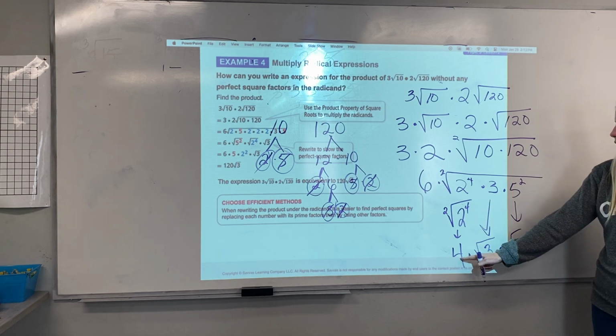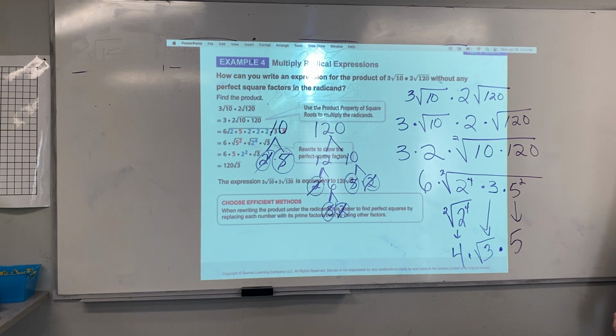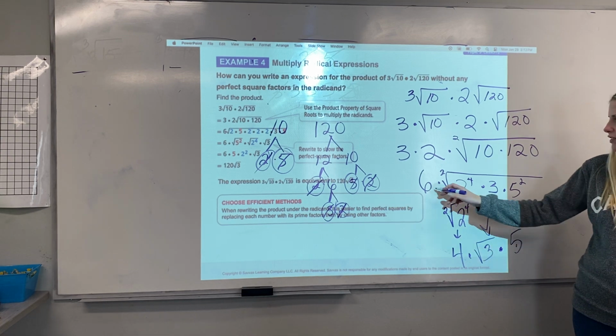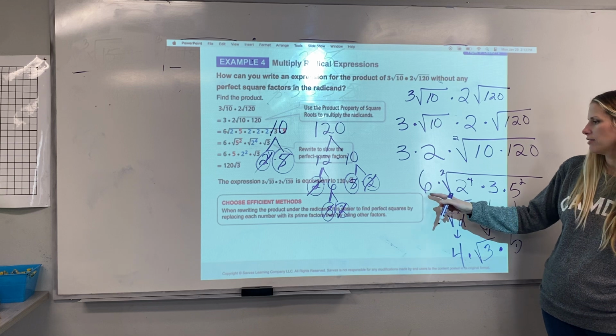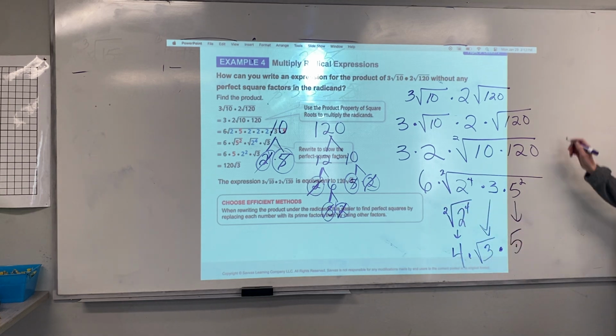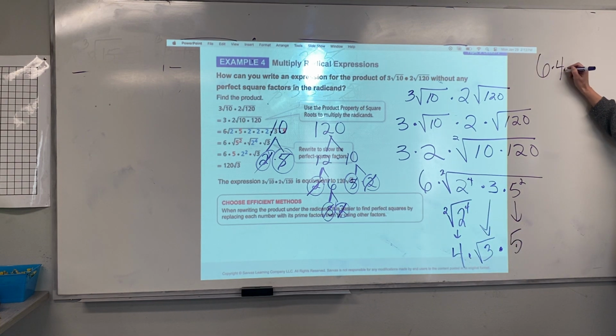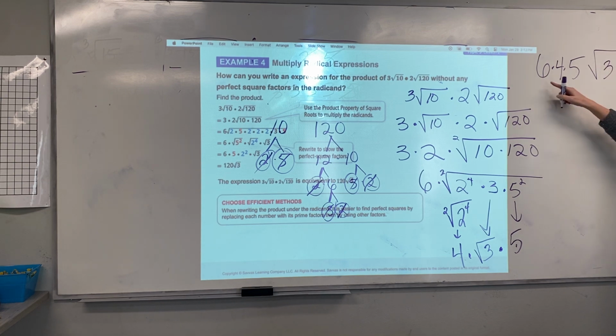Now, the 4 and the 5, what's going to happen to them? Multiplication. Times what? The 6. Very good. The 4 and the 5 get the get out of jail free card. So that would be 6 times 4 times 5 times the square root of 3. 20 times 6 would be 120. 120, very good, times radical 3. Because these are free as a bird, and this is, despite all my rage, still in my radical cage.